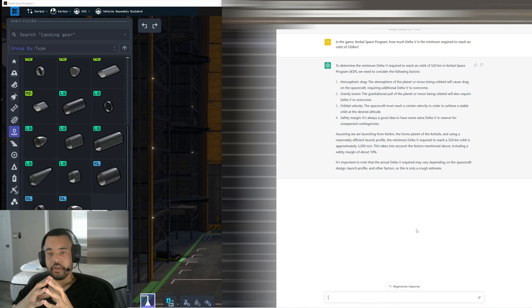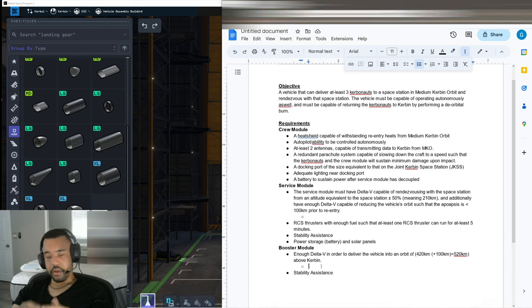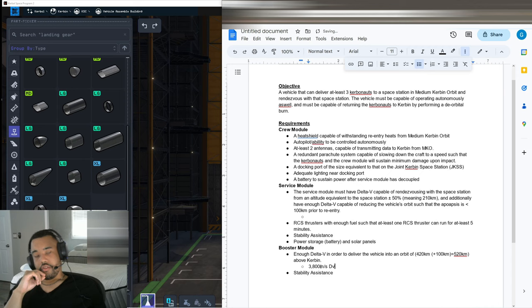So, let's go back to our requirements document and fill that in. I want to add a bit extra in there just to be safe. So, rather than 3200 meters per second, I'm going to say 3800. And I think that should be sufficient.